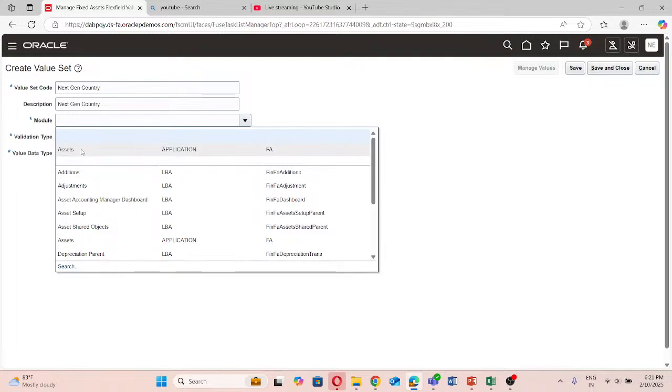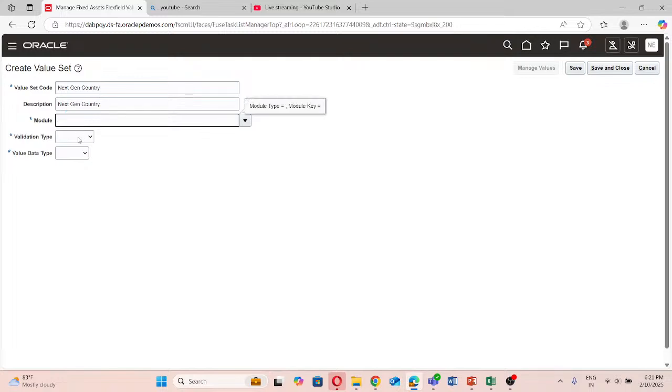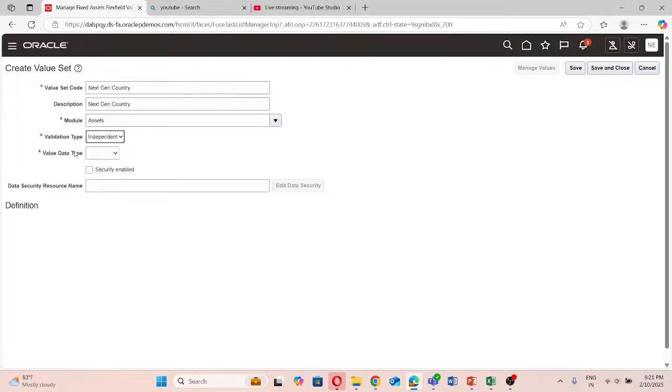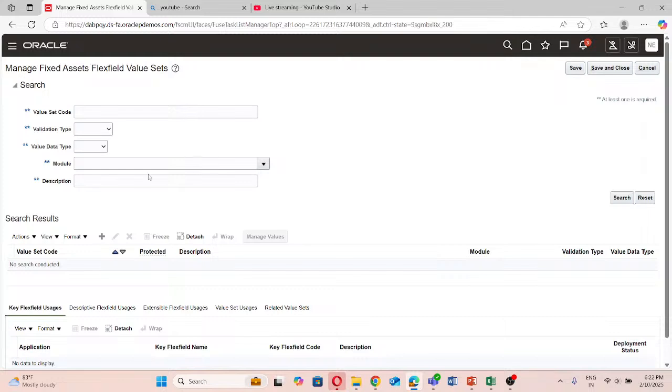Validation type would be module asset and validation type would be independent. Data type would be character. Text, maximum value 30, and save and close. We have created the country.